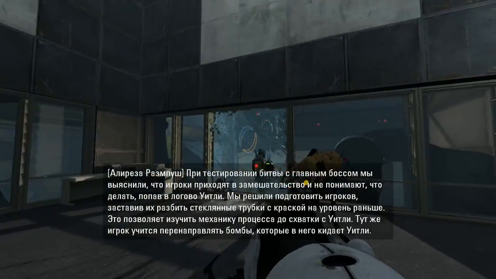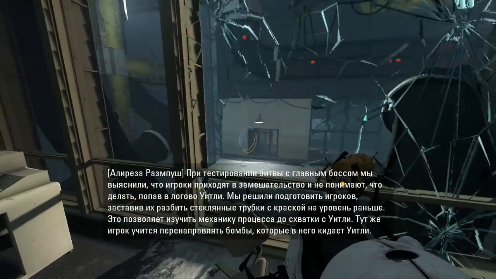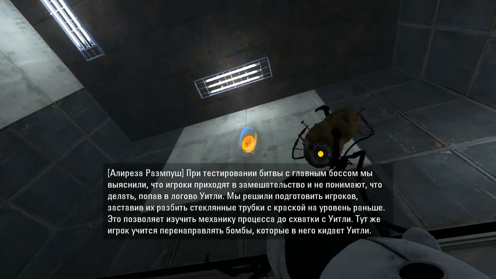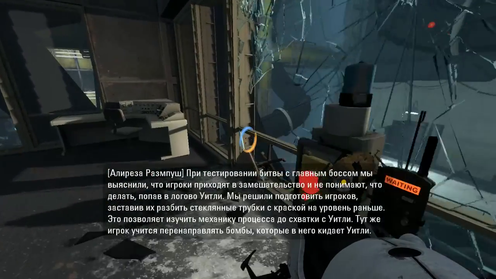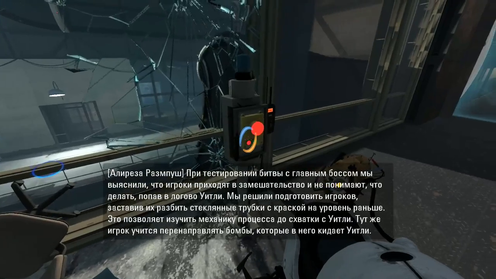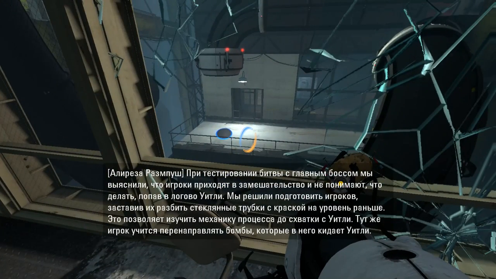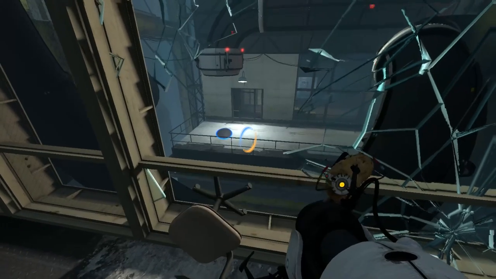When playtesting the final boss battle, we found players were confused about what to do when they entered Wheatley's lair. Our solution was to train the player by having them break glass paint pipes in the previous level. This lets them learn the mechanic without any time pressure before they have to fight Wheatley. This also trains the player to redirect the bombs Wheatley throws at them.